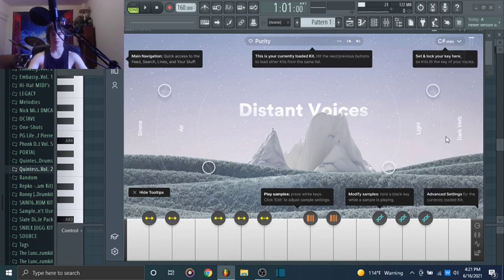Then it's got four little effect modules. They change depending on which kit you're using, but you can also just swap them out yourself. I generally just leave them how they are because I think it just sounds the best that way. I don't really want to screw things up too much, but it is cool that you can kind of change how your sounds are. I think it's a really good feature.